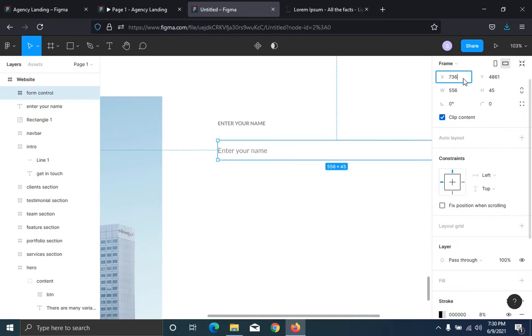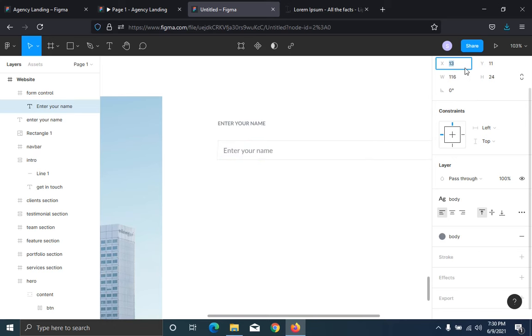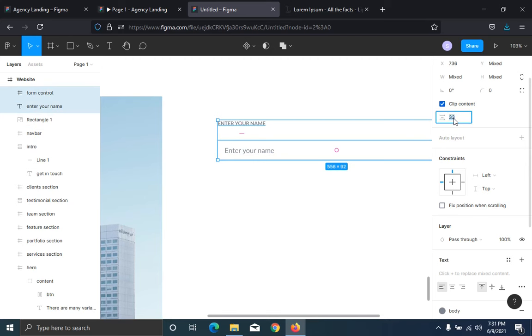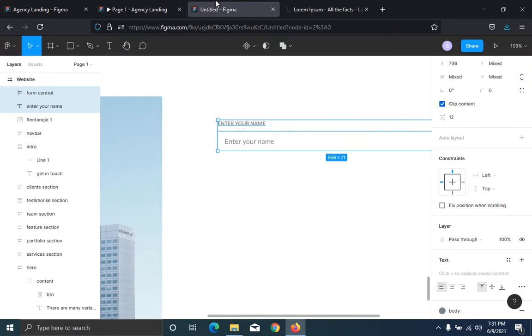The text is going to be 12 pixel, I think, 16 pixel from the left side. It's going to be enter name. The space between that label and the form is going to be 16 as well.